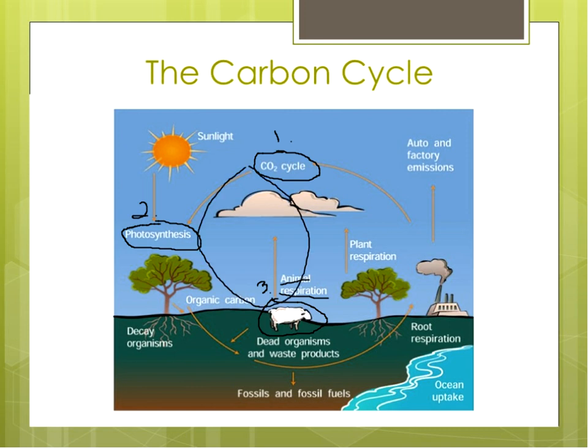But there's even a bigger cycle that we play a role in. It's good to a point, but it's more bad than good. Secondly, another version of that cycle: when animals die, the carbon goes into the ground, and over millions of years will turn into fossil fuels: coal, oil, and natural gas. If they stay in the earth, that's fine. But what we do is we dig those up. We dig those coal and oil and natural gas up, and we turn it into auto and factory emissions. That's what we burn to get electricity.